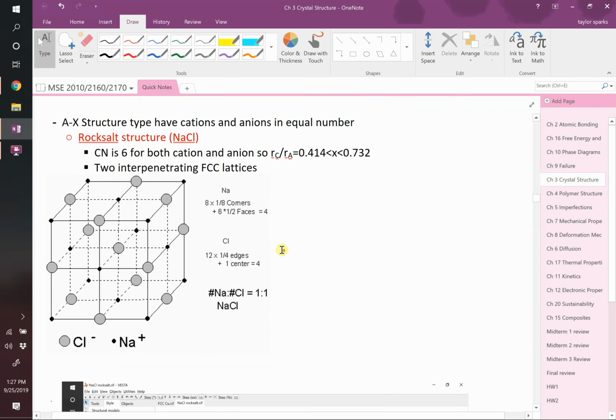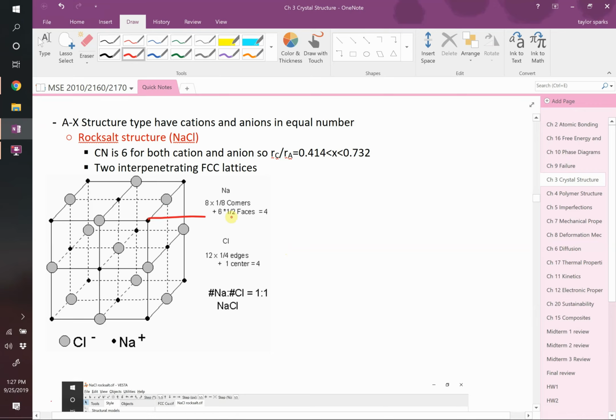Okay? Now, this structure looks familiar. What structure does it look like that we've already seen in metals? Take a look at the black atoms. They're located at the corners, and you've also got them at the faces, the front face, the right face. This looks like face-centered cubic, except we've put other atoms in the interstitials. So, for example, we stuffed one here. Okay? And then if you look at these ones, these are also forming a face-centered cubic lattice.